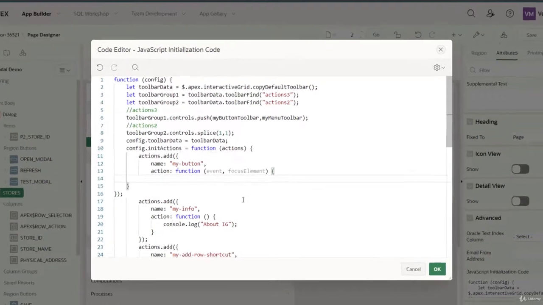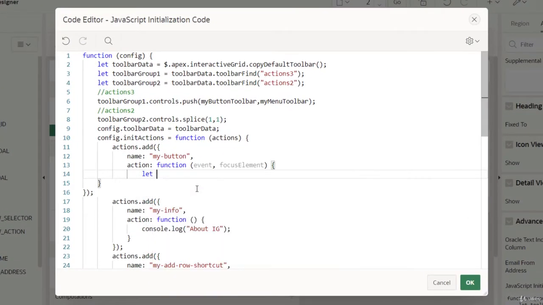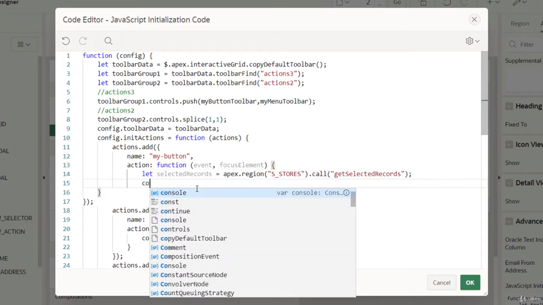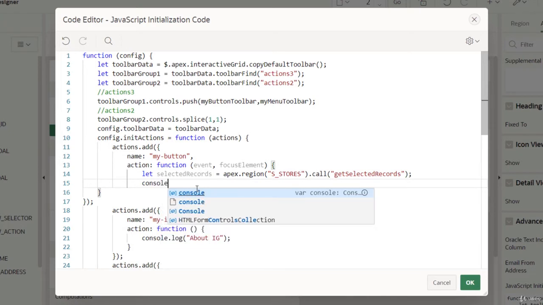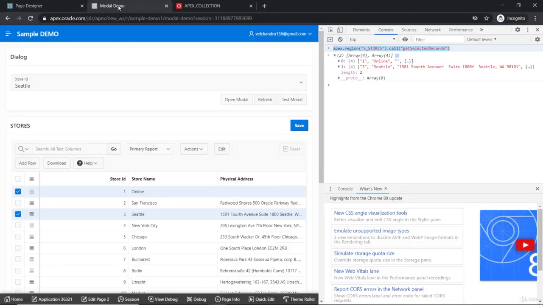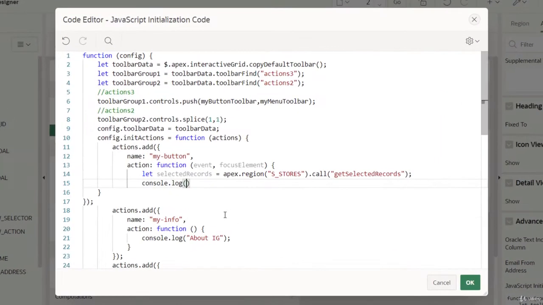Let me assign this to a variable. Let selectedRecords equal to this one, and I will put console.log on this. Basically we can get the primary key by looping through and using index 0 here, but that is not the right way.